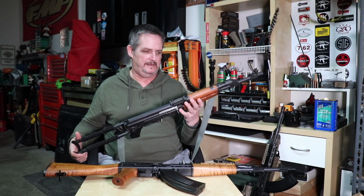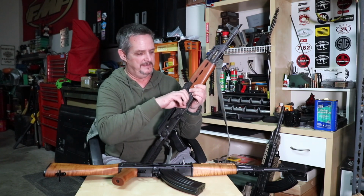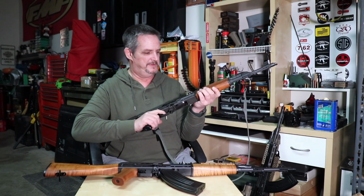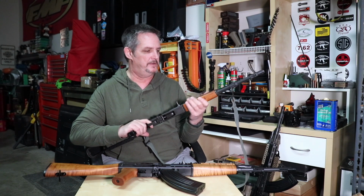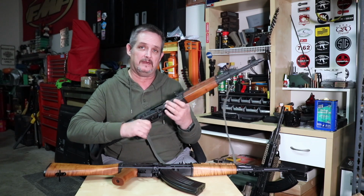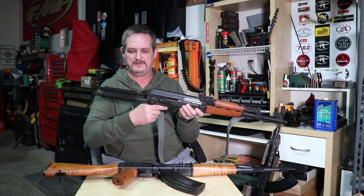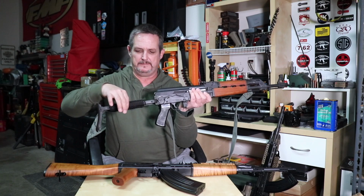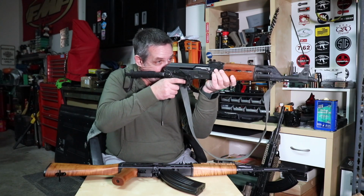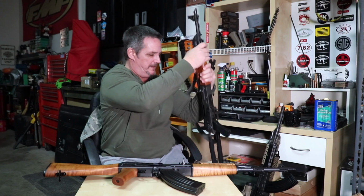And yeah, this thing is what made me fall in love with these. And again, this gun has been through thousands of rounds. It's by far the smoothest AK I own. I would argue smoother than some of my milled guns, and just phenomenal. For those of you that don't like underfolders, I do this little paracord thing here, and it's comfortable. I'm right down on it, comfortable, great.